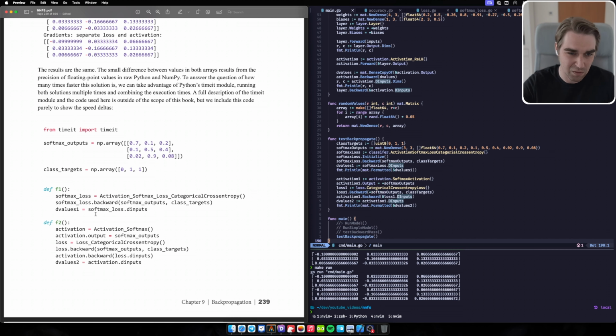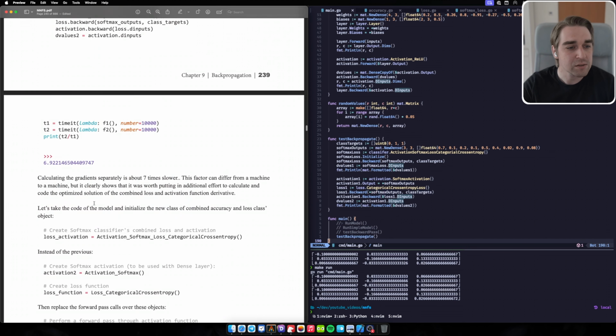On the other hand, I know it will be faster. So for example, here it's faster 7 times. I did some optimizations with previous backward methods before, so it might be a little bit less. Although this is a good opportunity to check how I can do this in Go.